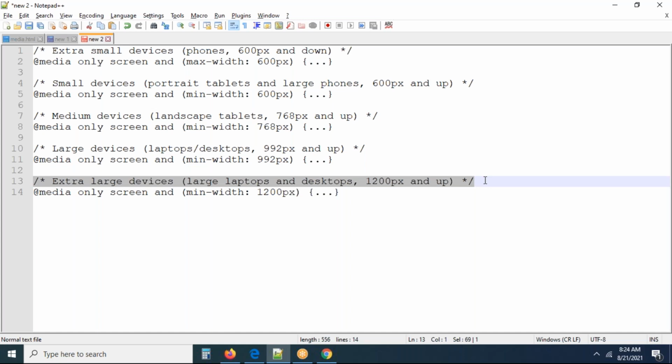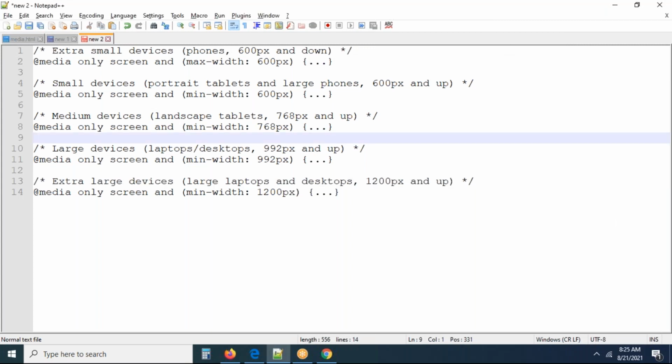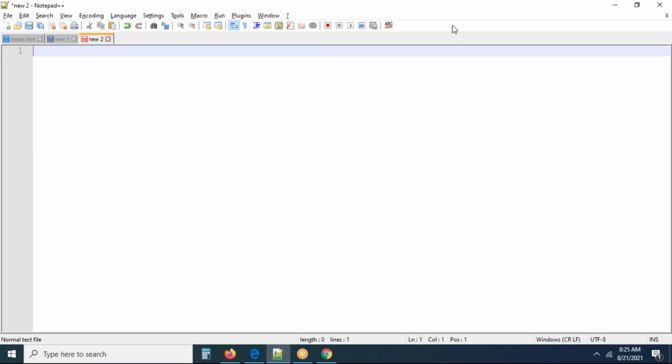These are some standard media queries. You can go to the official website and find some standard media queries there, and you will get things clear, guys. This is what media queries are. I will share it in the chat window, or you can go to Google, and you can write your own media queries also. But I can say one thing: these are the media queries we copied from Google.